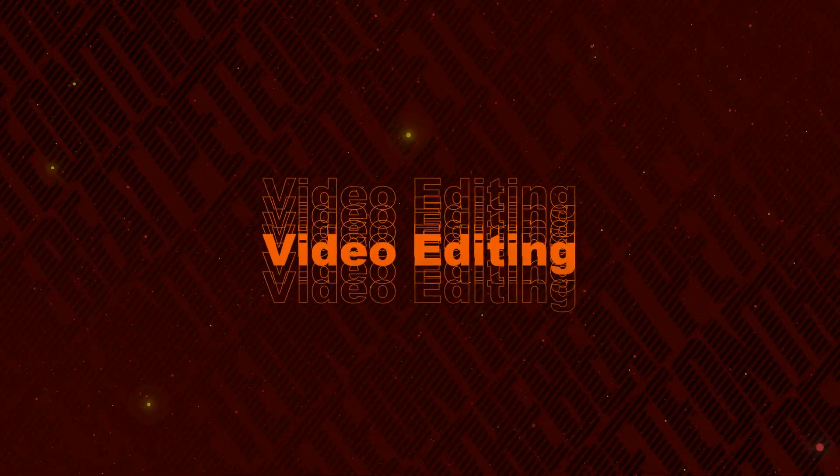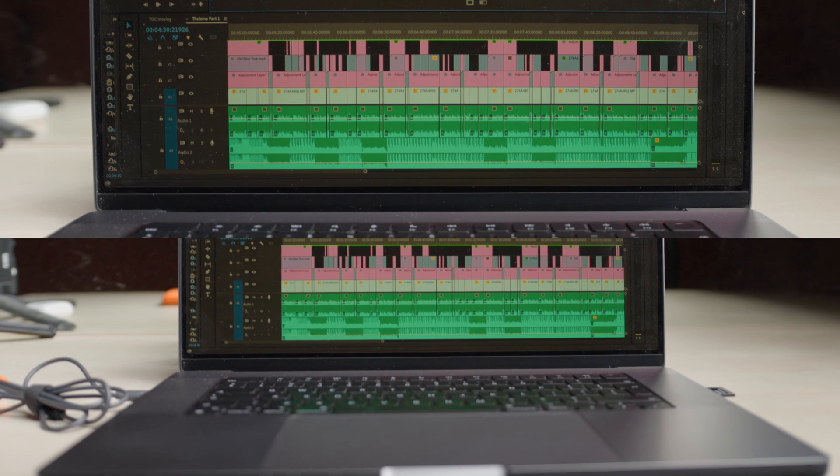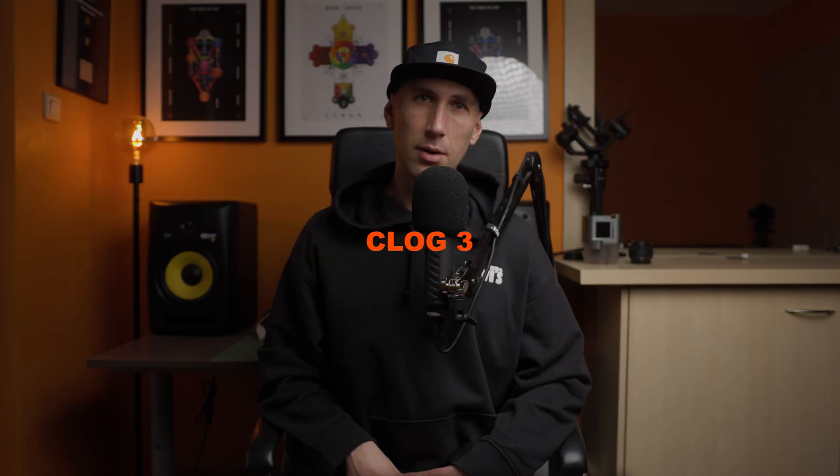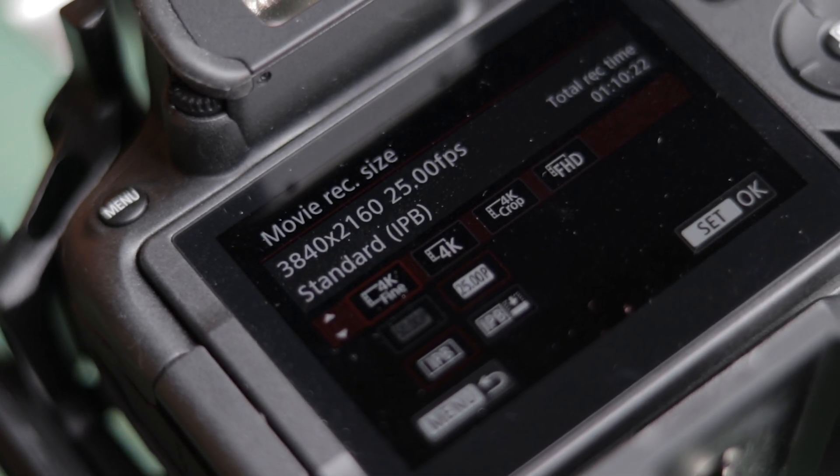Video Editing: Even though Adobe apps are not fully optimized, the 16-inch M1 Max MacBook Pro made my experience the best it has ever been. Dealing with multiple clips and effects applied, I have almost no issues editing 4K footage. While this is downsampled 7K in C-Log3 4:2:2, about 98% of the time things run smoothly — and I'm editing IPB and 4S, which is more taxing for the machine.